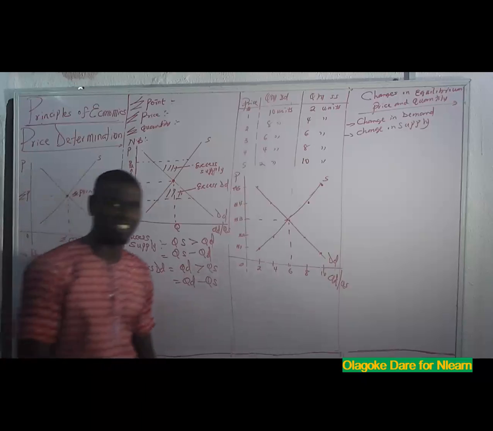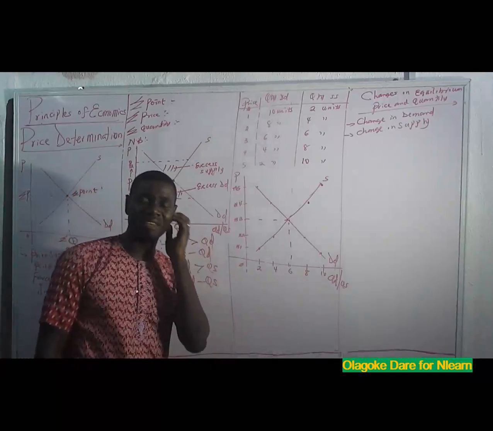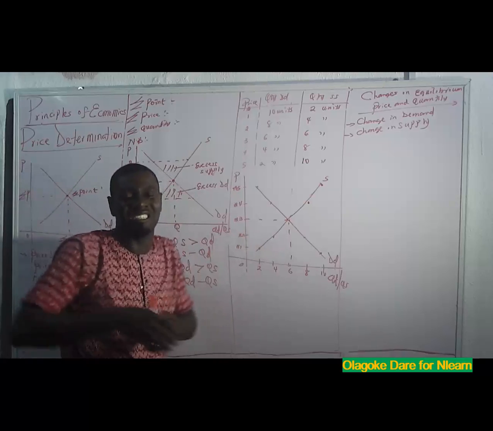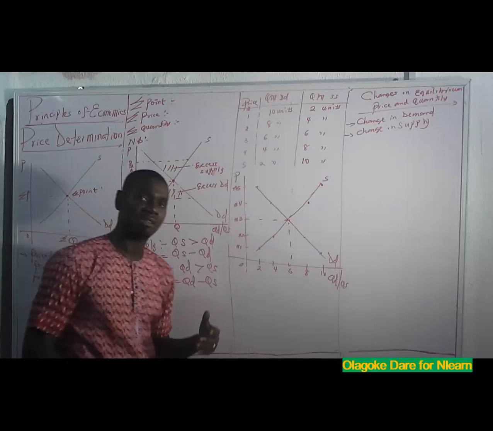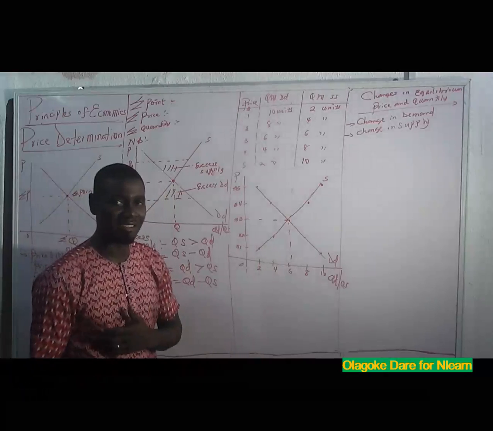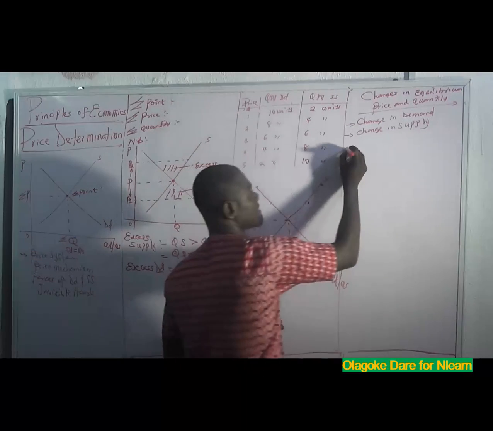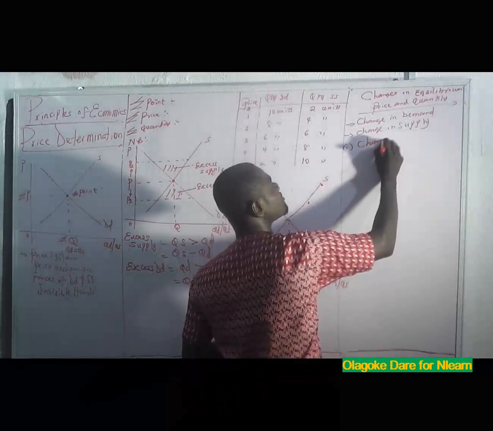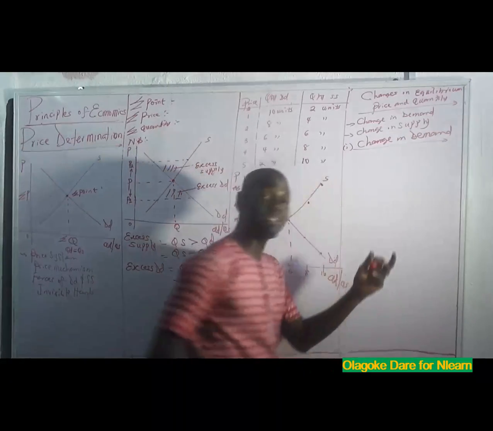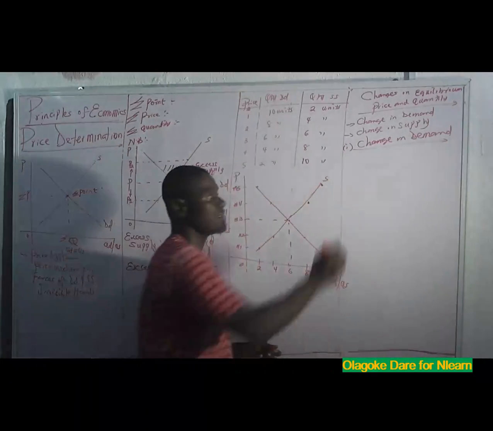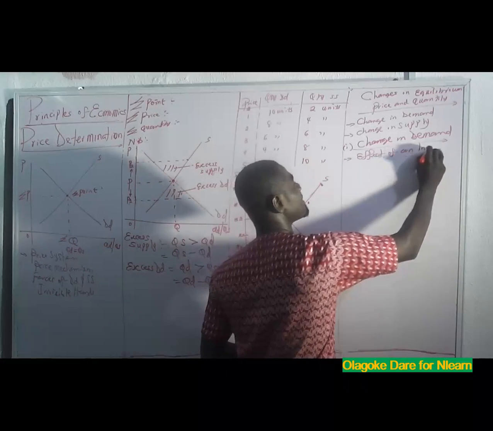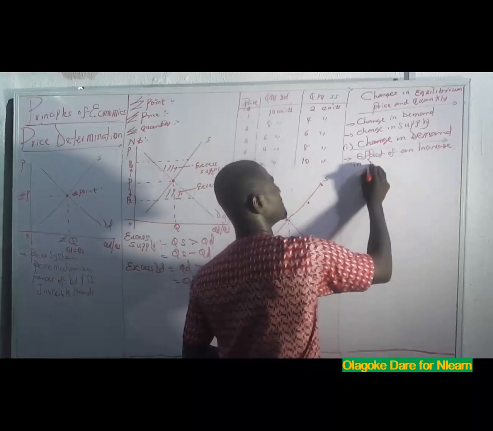What is change in demand? Change in demand is when different quantities are demanded at a particular price. It is said to be a shift in demand curve, either to the left or to the right. If the demand curve shifts to the left, it is a decrease; when the demand curve shifts to the right, it is an increase. So let's look at the first scenario, a change in demand. When we say we have a change in demand, it's either an increase or a decrease. Let's look at the first one, effect of an increase in demand.